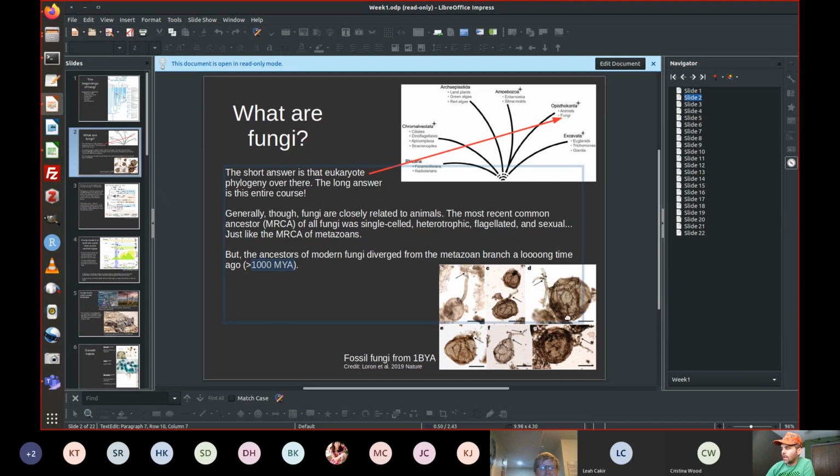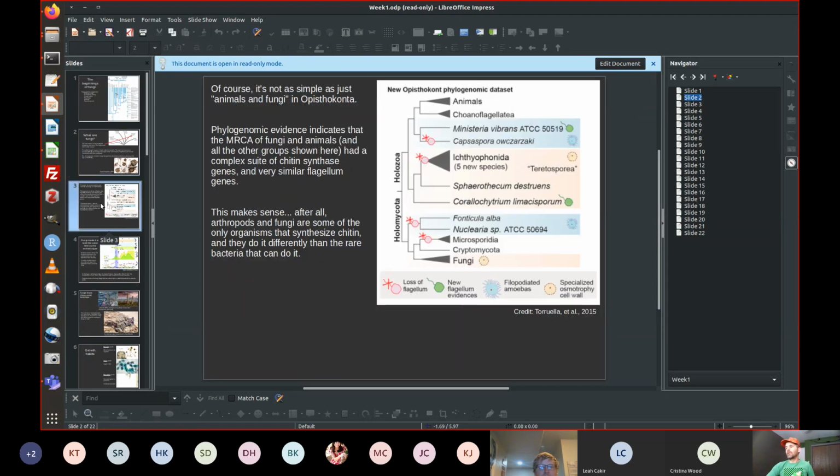These are fossil chytrids pictured here. And we just found these last year at 1 billion years ago, in some really, really old rocks in southern Australia. And those are most definitely chytrids. So I'm of the opinion that this 1,000 million years is a pretty solid answer based on these fossils alone, unless they aged the rocks wrong. So they've had a long time to diverge from animals.